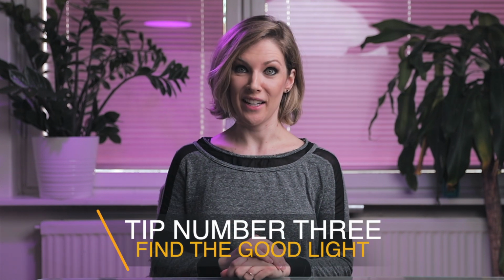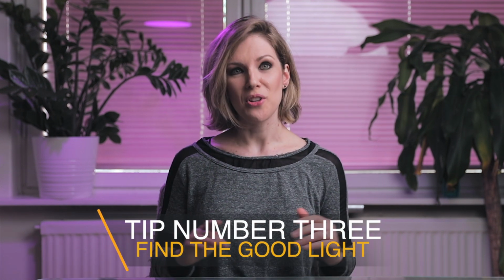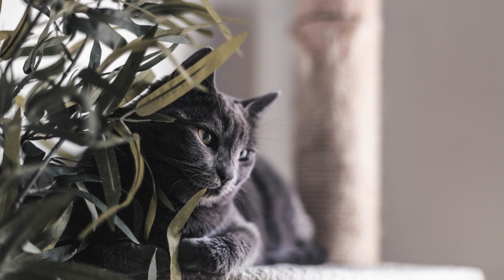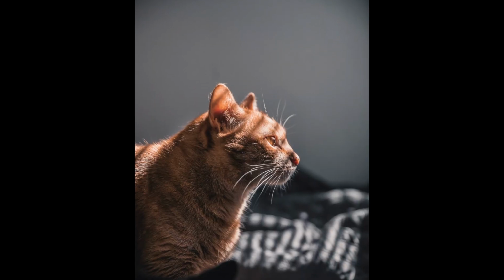Tip number 3, search for the good light. There's no way you're doing beautiful, sharp, impressive photos of your cat or dog if you don't have enough light for it. So find a good source of light. Shooting close to a window is usually the perfect solution. If you're shooting with your phone, then either find a place in your house where you have some beautiful natural light coming in, or use an external source of light to shape the light around your pet.